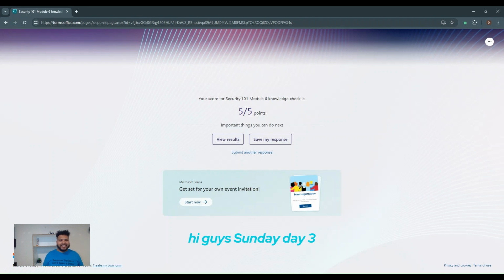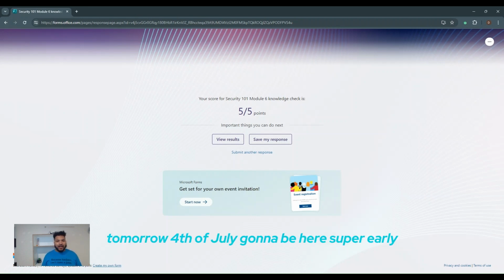All right, guys, it's the end of day 3, another 100. Super excited. Tomorrow, 4th of July, we're going to be here super early and we're going to cover data security and AI security, and close out the Microsoft Security 101 extremely well, on a high. And then Friday this week, we're probably going to do a LinkedIn space for just 30 minutes and then get ready for the SC-900 continuation of this part of the course. And it's just going to be very rampant.